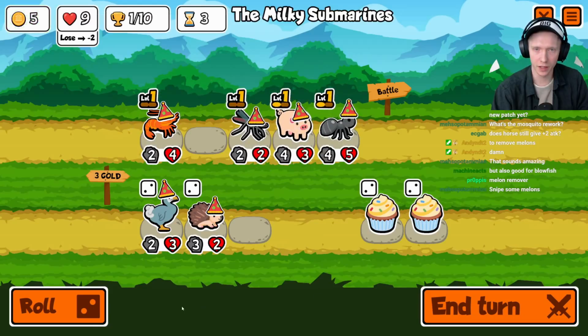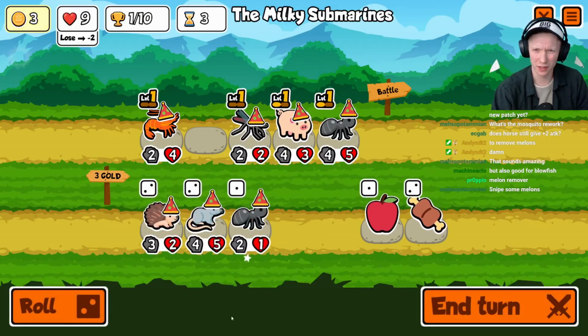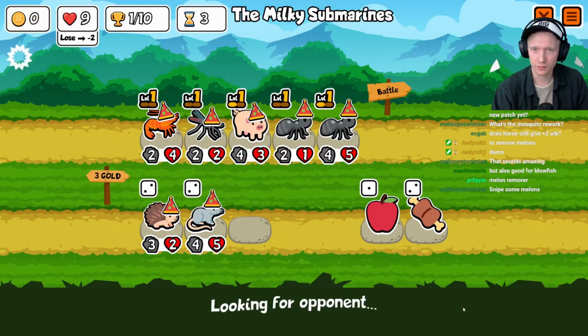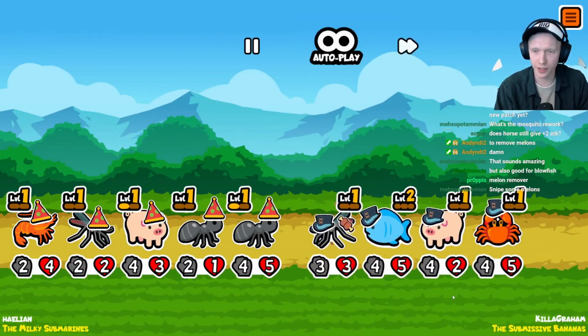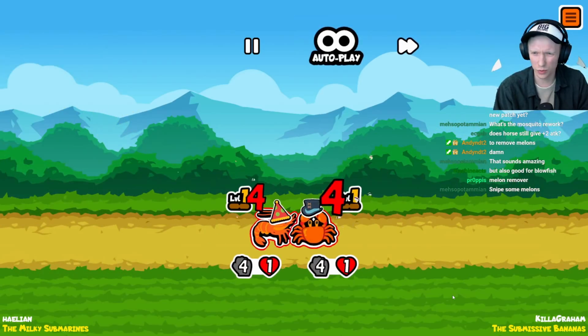Maybe I roll instead of buying the hedgehog, though. I'm gonna roll again. Okay, keep them separate. Shrimp's kind of better now, right? Does horse still give +2 attack? No, it's only 1. That was only during the test server. Ooh, okay.